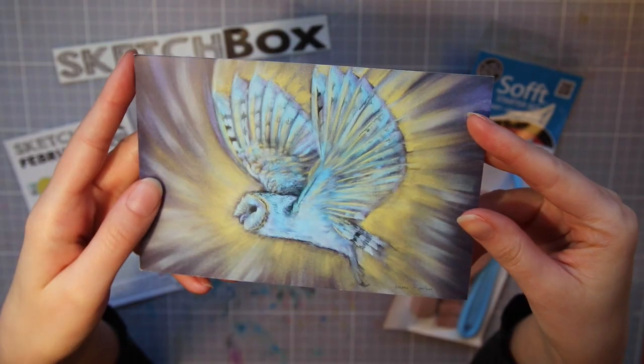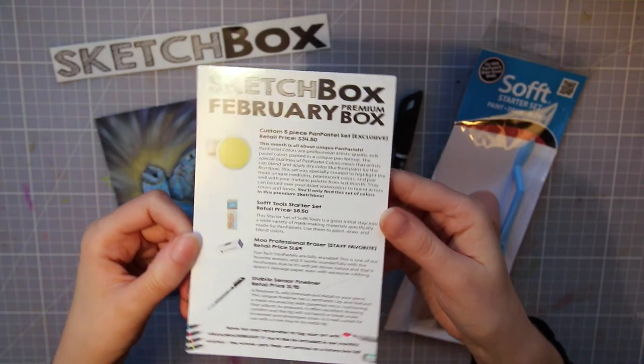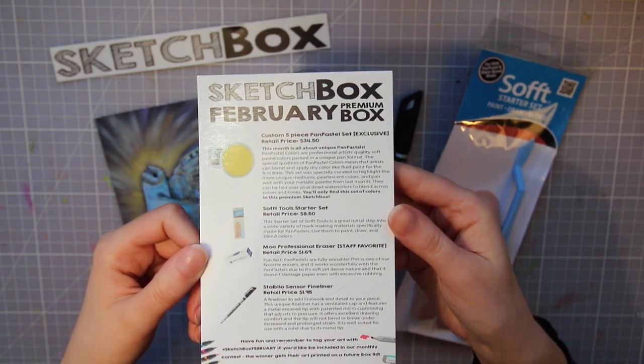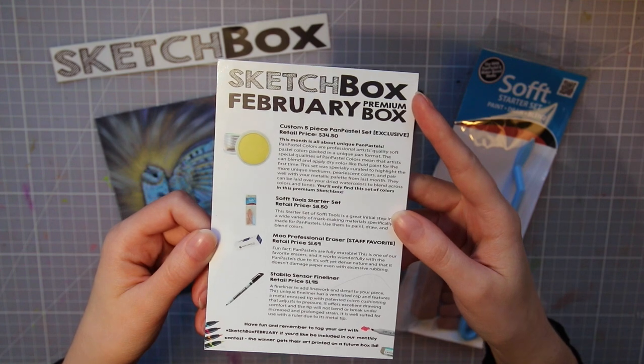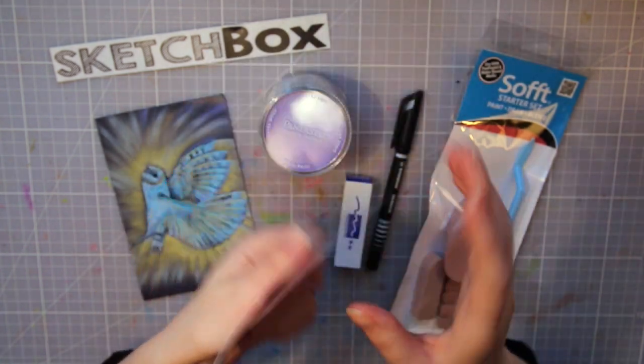And she made this awesome pastel owl that is so beautiful. A list of all the art supplies, and both these boxes are premium boxes, but there are also basic ones that you can choose that are a little cheaper if you would prefer that.